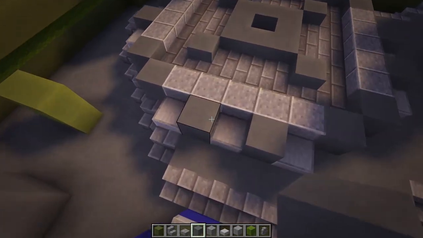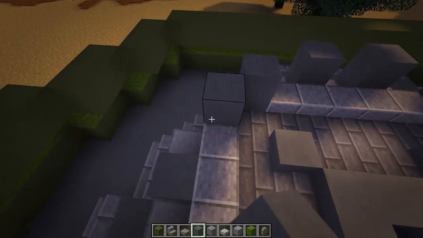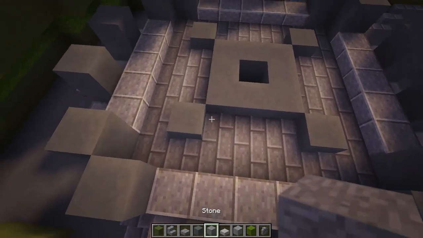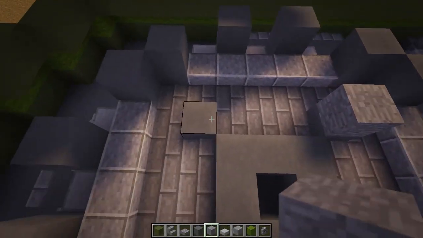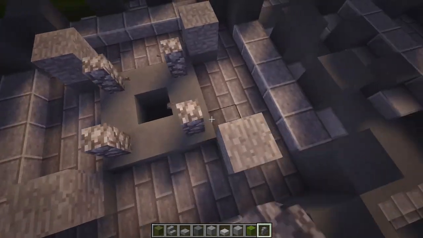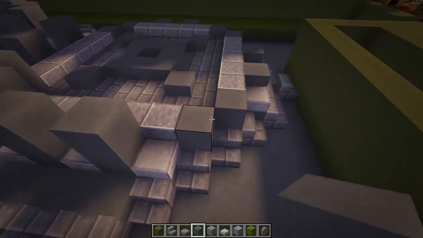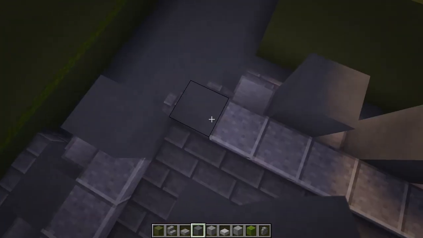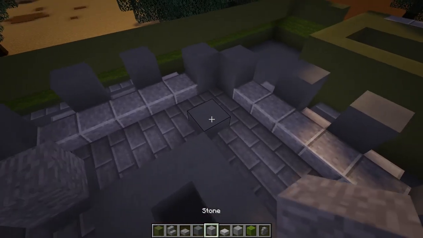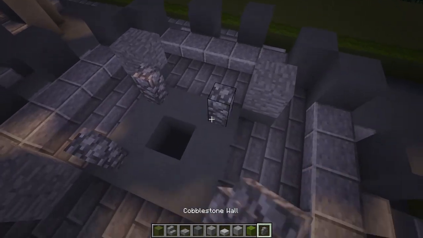So you're going to do 2 here, and then 2 on the corners, 2 there, 2 on the corners, 2 there, 2 on the corners, 2 there, 2 on the corners. You get that. Then take stone, 1, 2, 3, 4. Take cobblestone wall, 1, 2, oops, 3, 4. Same thing on this side. You get the idea. I'm not going to keep saying that. Just like so. Stone there, stone there, stone there, and there you go. And then 4 cobblestone walls.